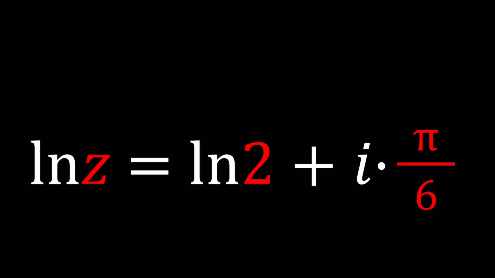This is a pretty interesting equation in my opinion because it contains a complex number and not only that, the log, the natural log of a complex number, and then it contains a real valued natural log, the natural log of 2. And then it contains an imaginary number i and that's multiplied by an irrational number and also a transcendental number and that's divided by an integer. So how do you find z from here?